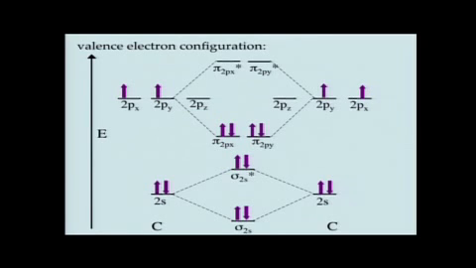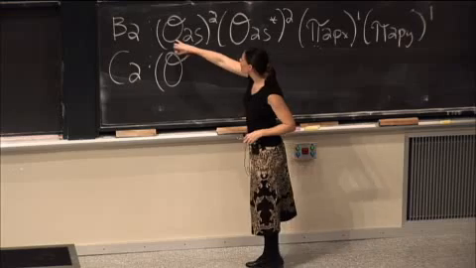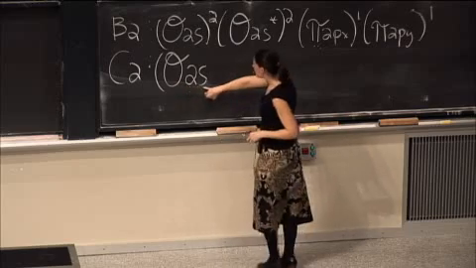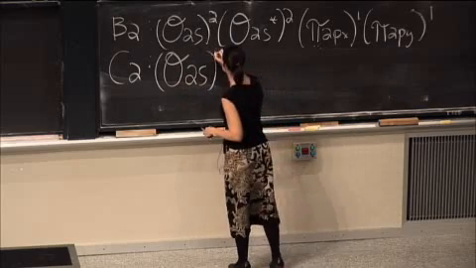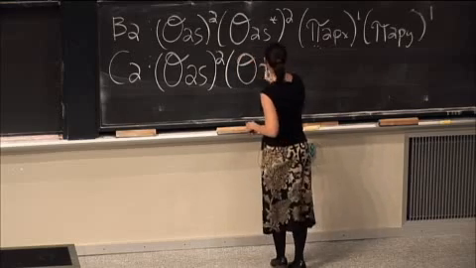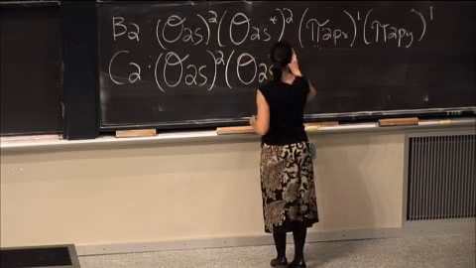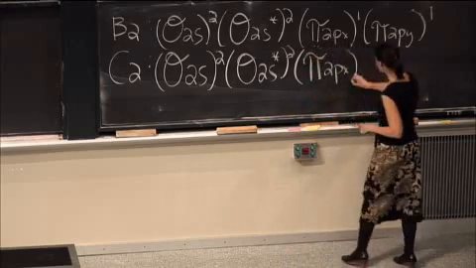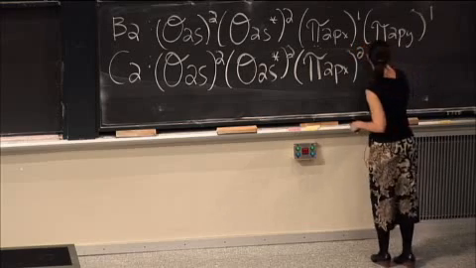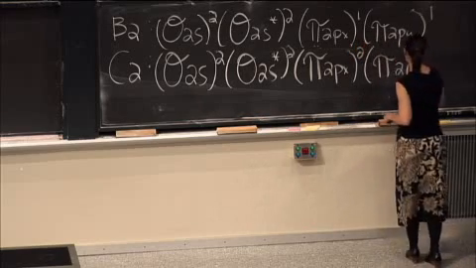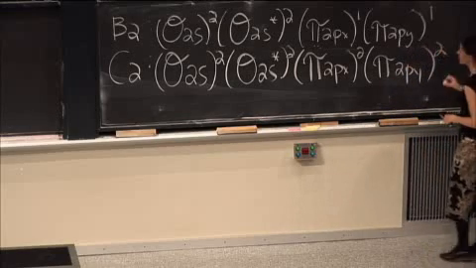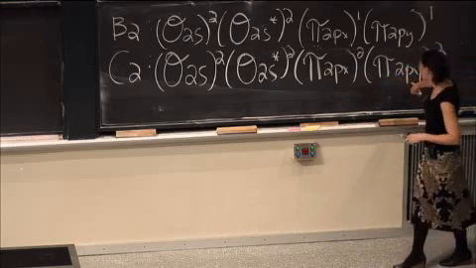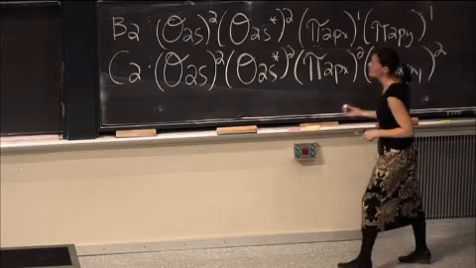And again, I want you to have practice drawing these out. In the form, you always need to start with the sigma and then write the number of the orbital. So sigma 2s, it has 2 electrons. Sigma 2s star with 2 electrons. And now we have sigma 2px. How many electrons here? 2. And pi 2py, 2 electrons here. Oh, excuse me, pi 2px and pi 2py, thank you.